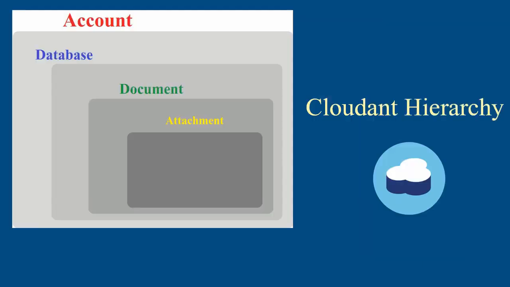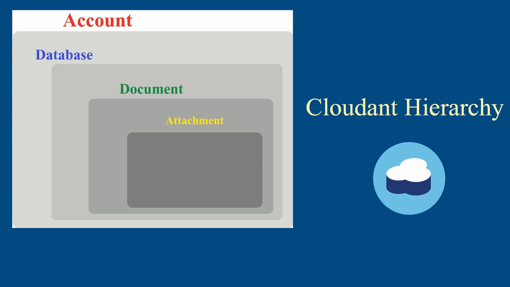The Cloudant follows a hierarchy where we have an account on the top level. The account is your IBM Bluemix account or the Cloudant instance, which may have different databases that you could create from the Cloudant directory. And we can have multiple documents in each database where a document acts as a table entry, and it would contain a key value pair designed in a JSON document format, and the document could consist of multiple attachments like images, videos, and other information as well.